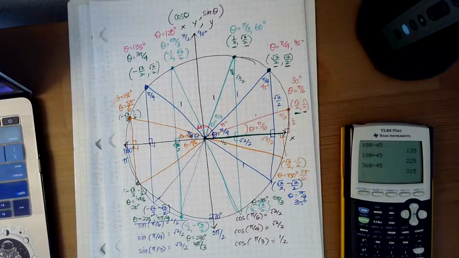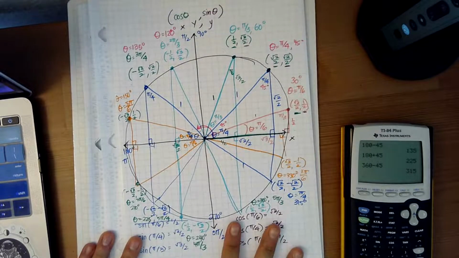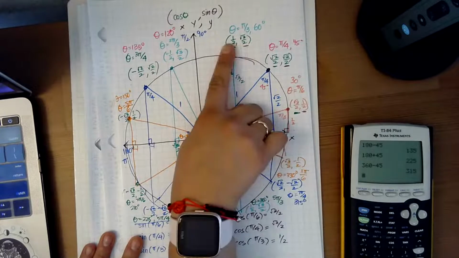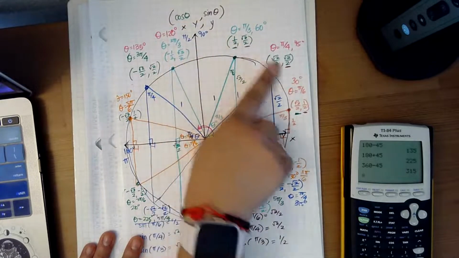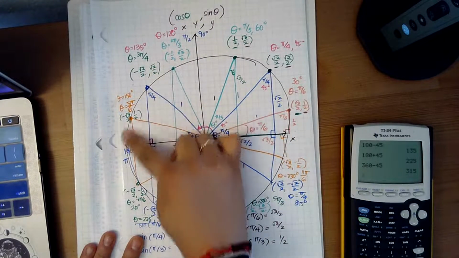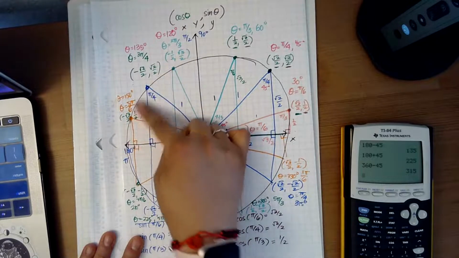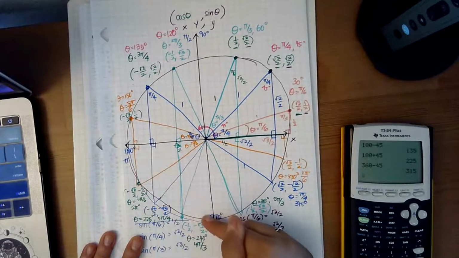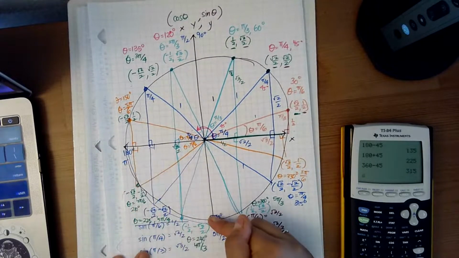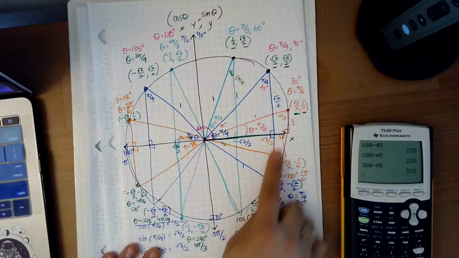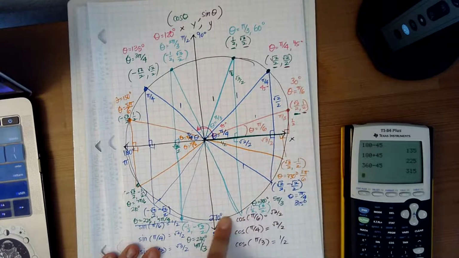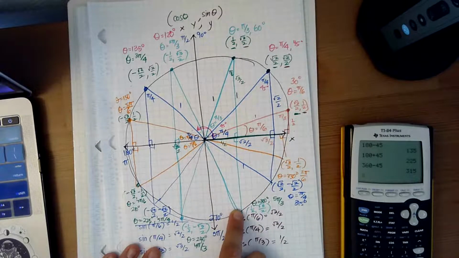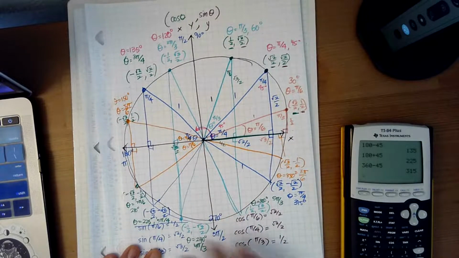So why is this important? Let's look at something. Here, sine and cosine are both positive. Over here, only sine is positive, but cosine becomes negative. Over here, in these angles, both sine and cosine are negative. And over here, in these angles, sine is negative, but cosine is positive. This is really important. You're now able to pinpoint angles.